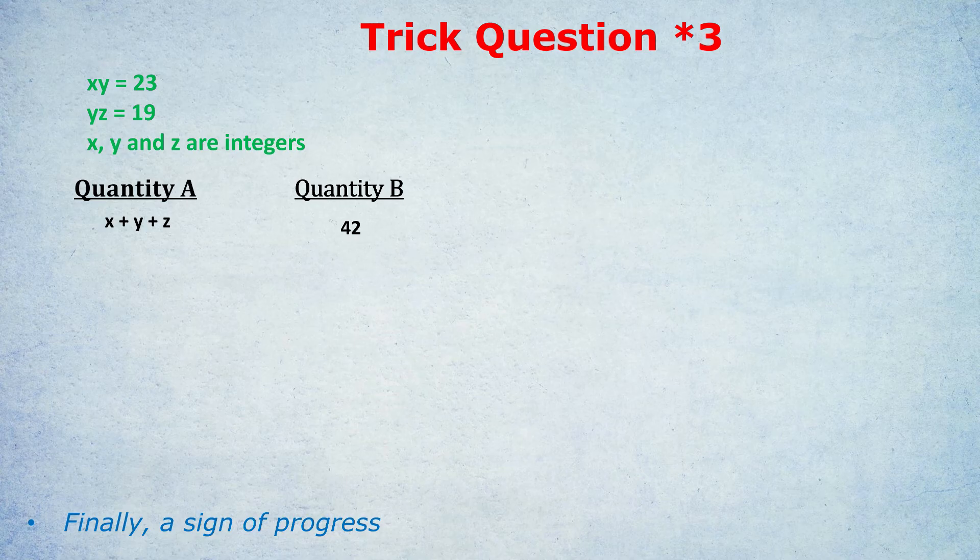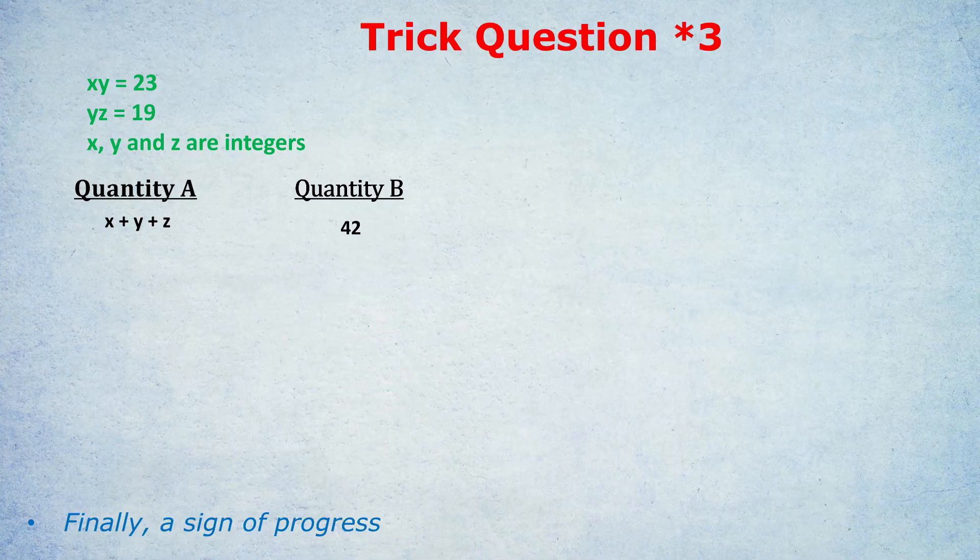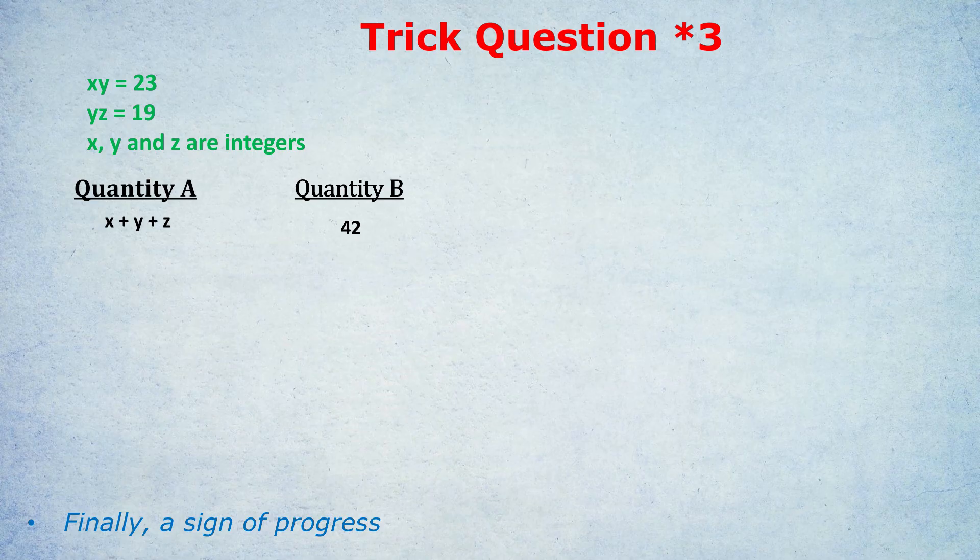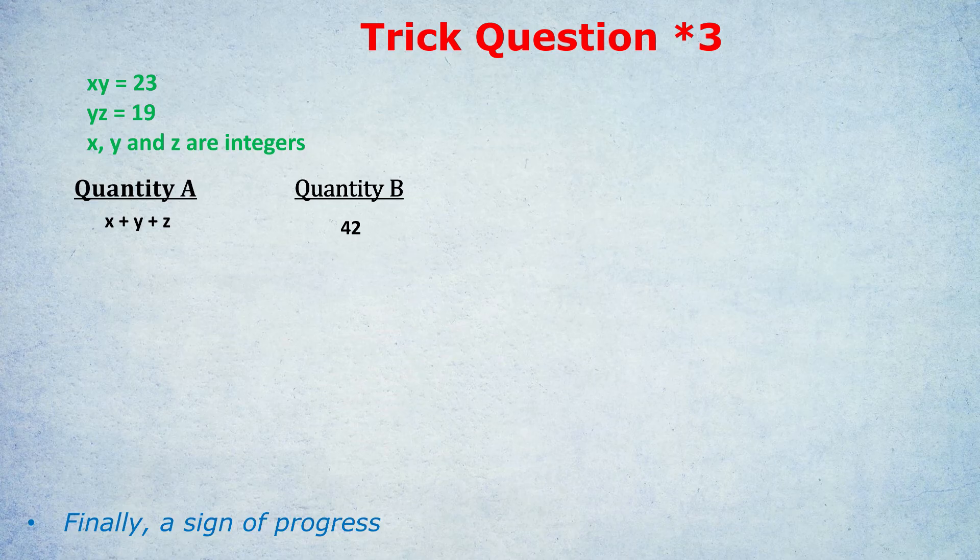Now even though they didn't use the word distinct, we can know a few things here. 23 and 19 are primes, that's always good to spot. Now because 23 and 19 are primes, there's only one way to get to them. It can't be 5 times 6 or anything like that. To get to 23, it would only be 1 and 23. Now we wouldn't know necessarily which way around it was, 1 and 23 or 23 and 1, but we would know it's that combination. Same thing for y times z: 1 and 19 gets us 19, or 19 and 1, but we wouldn't know which way around.